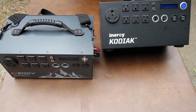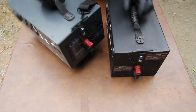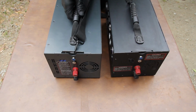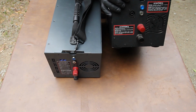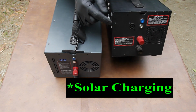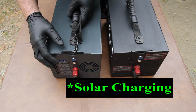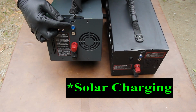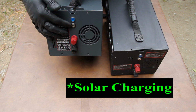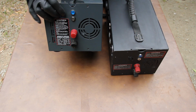And then some other things we got on the sides here is that on the original Kodiak, you were able to charge through the smaller little port right here, and the light would come on to indicate you were charging. And on the Apex, you can no longer use this port for charging. It's only for the DC adapter and the AC wall adapter. And so the light only comes on when it's being charged through solar.